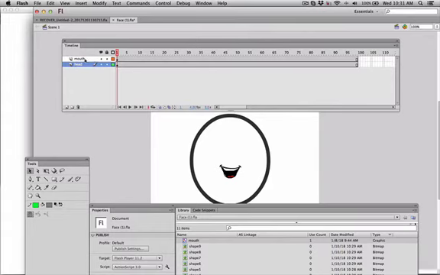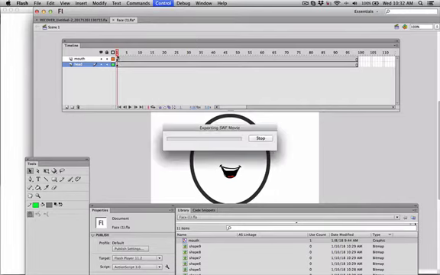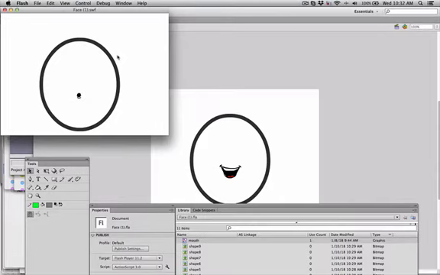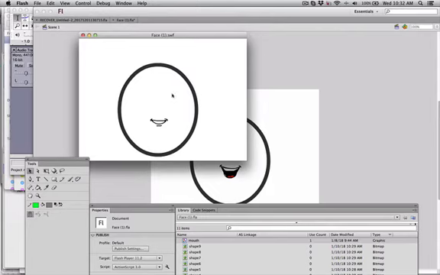You'll notice we have mouth and head. If I turn them invisible, each layer, there's the mouth's gone, and there's the head. No mystery. But watch how there's really only one keyframe that's going on here. But when I play the movie, watch what's happening here. The mouth is actually changing its shape. So you should be asking yourself, how does that happen if there's only one keyframe?